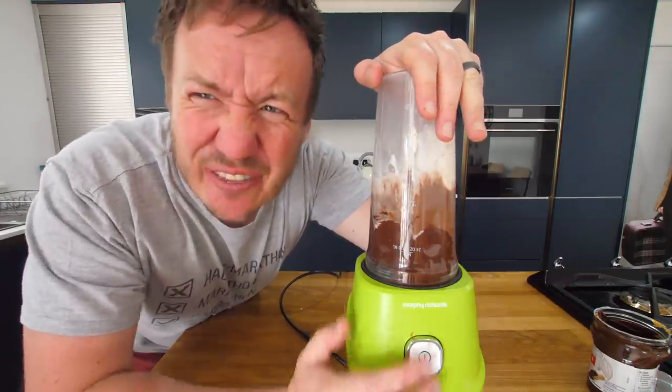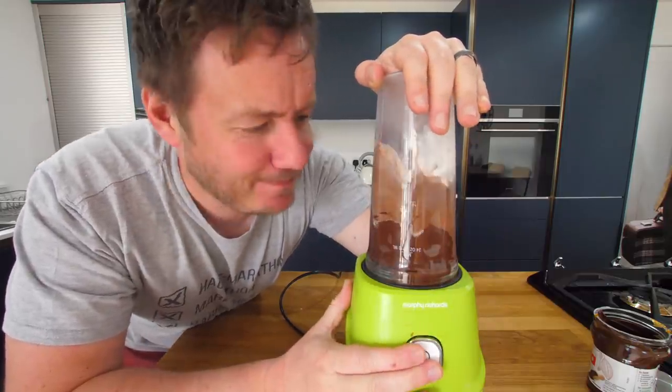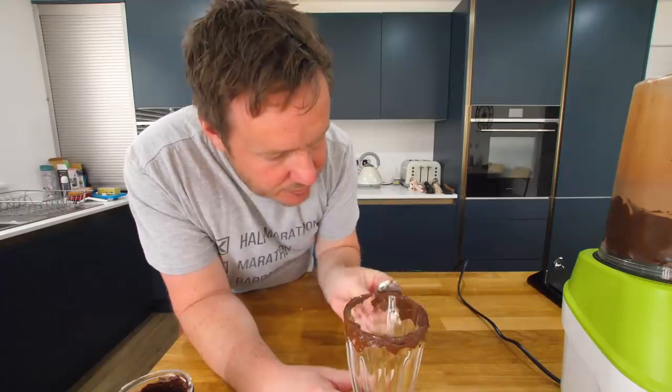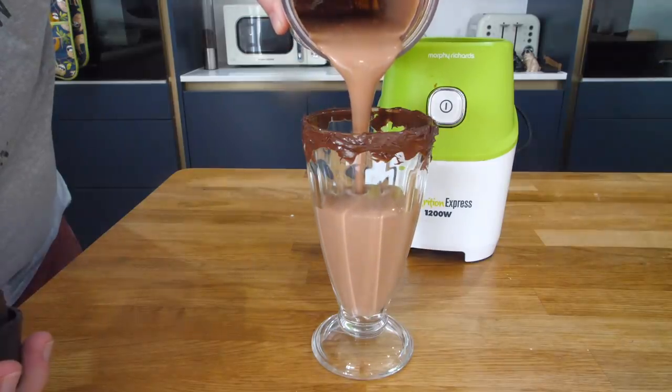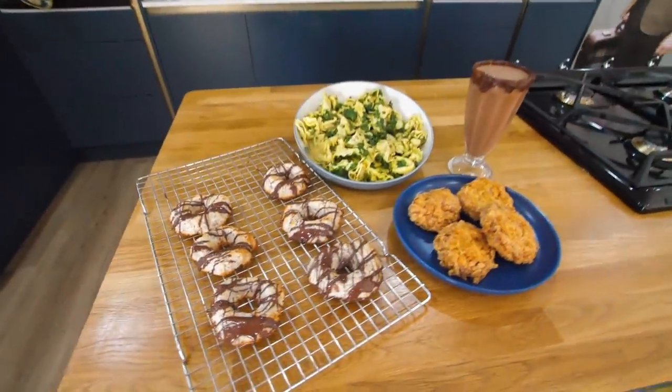See that? I love that. Look at the contrast. We've made a gradient. Nice. Spreading the Nutella just around the inside and the outside edge of the glass. All of a sudden you can charge like double the price for that. Nutella vanilla infused milkshake.